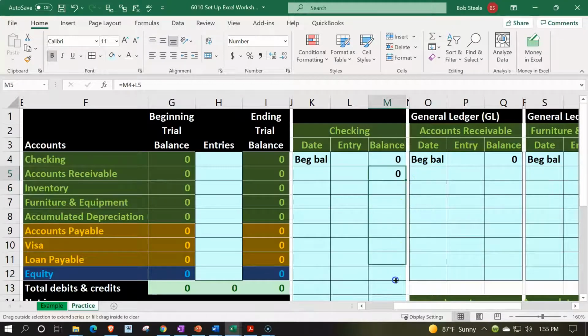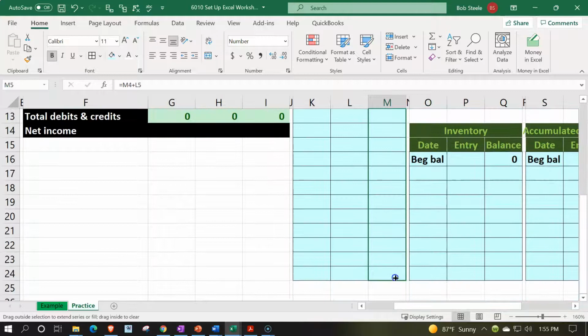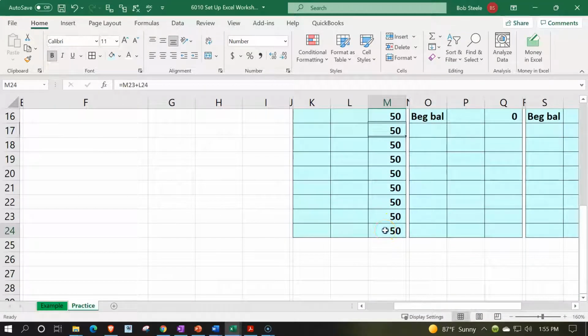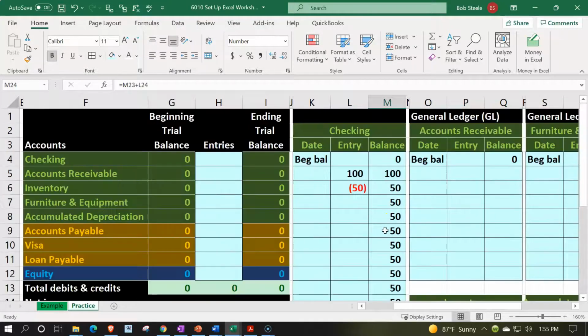I'm just going to copy that down to the bottom, and that last number is what I want to put in my balance. So if I had this 100 up top and then I had a negative 50 or something like that, then the 50 runs all the way down to the bottom, and I want to take the bottom number as my check figure so that I don't have to re-sum them up each time. So that's going to be the general idea.